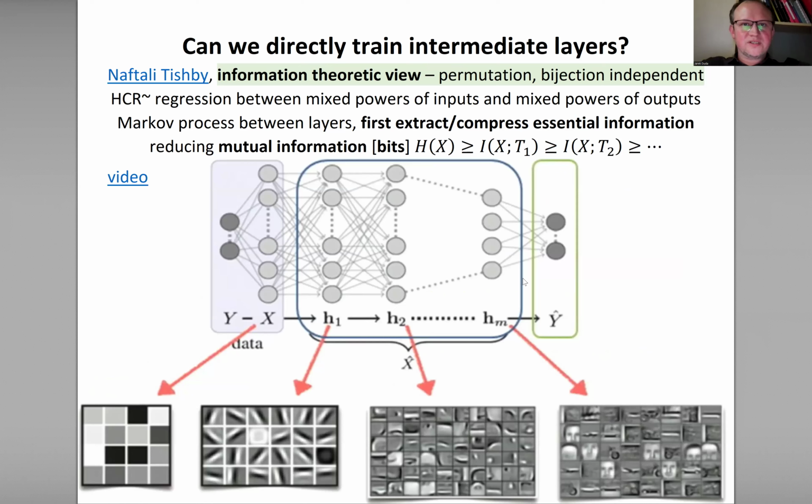Okay, so let's go to this information bottleneck. It started with this very important work by Tishby. Generally it is this information-theoretic view. Having these layers, in fact we have a Markov process between the layers, because the next layer has only information about the previous layer. It's very important here to use information theory, that we use mutual information as, I think, the best way to evaluate the amount of information.